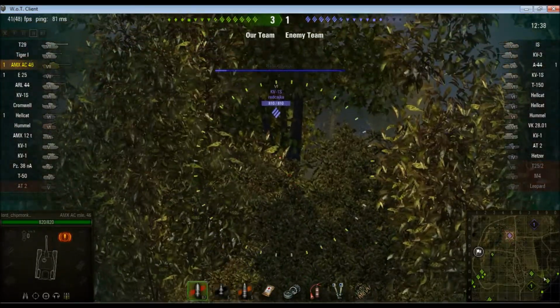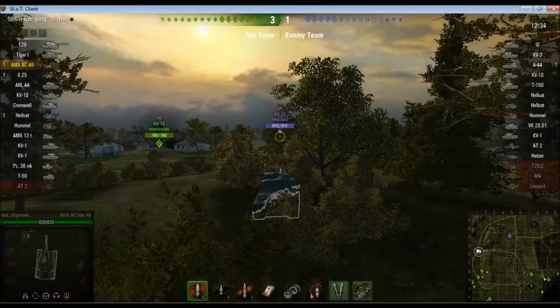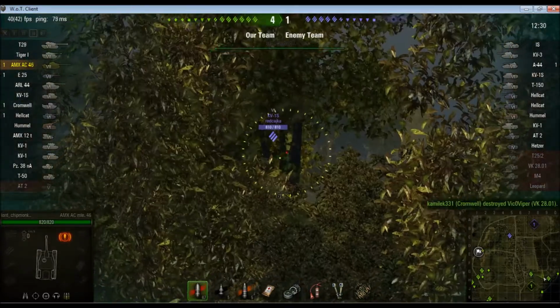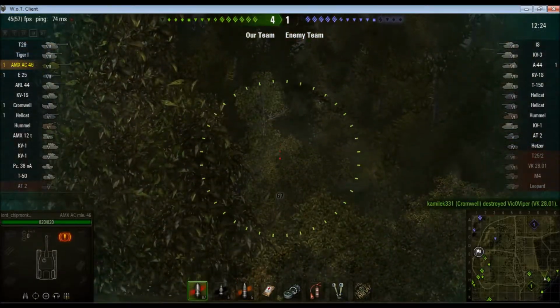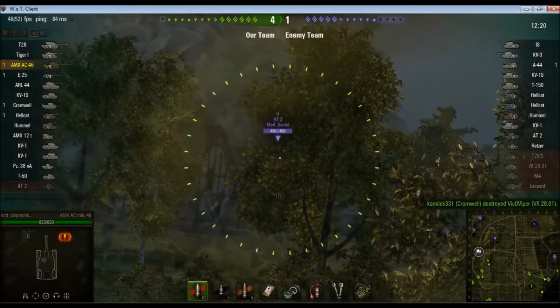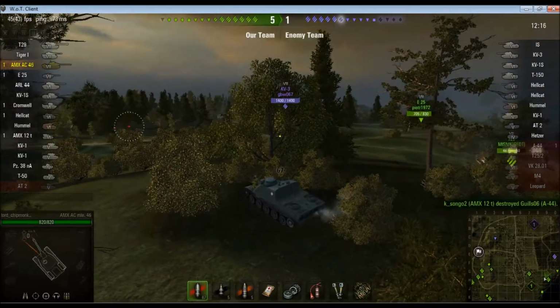KV1S has just been spotted. No shots on him. There's probably some houses in between us. Killed their VK 2801, so we're winning 4 kills to 1. This is going alright. Can I get any shots on that 82? Doesn't look like it, and ooh, KV3 in the wood.